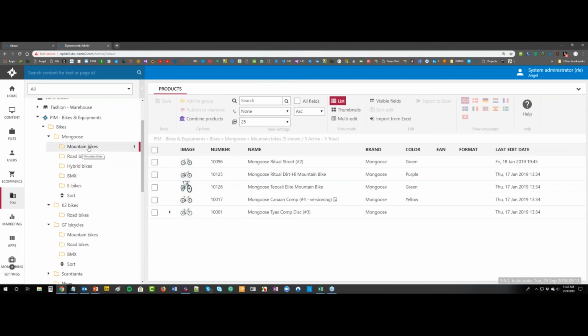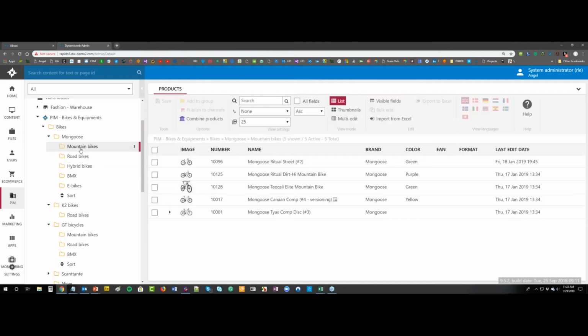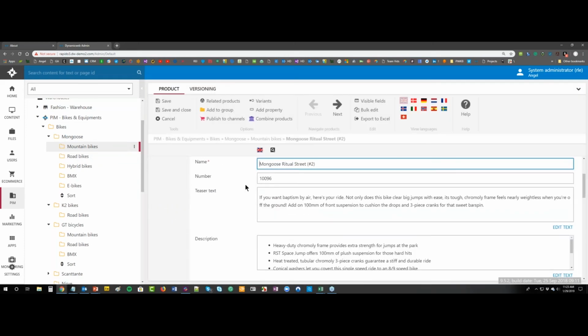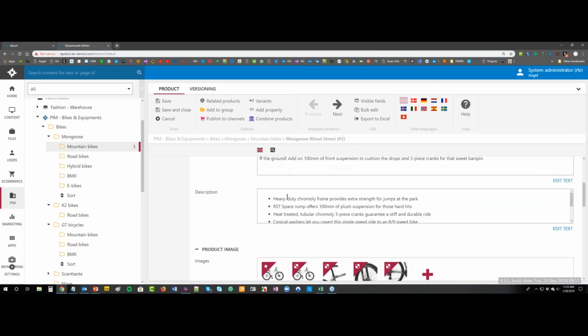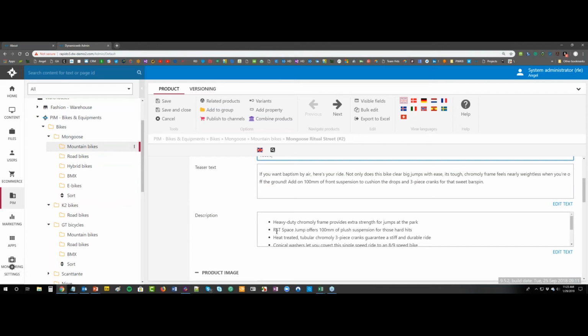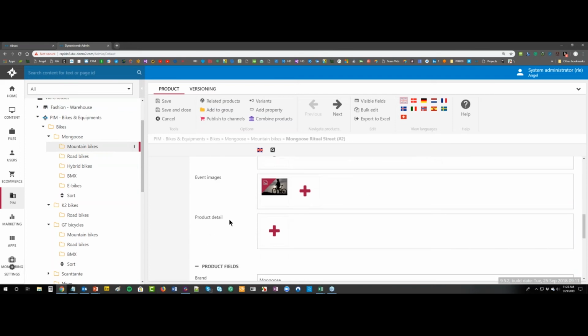We're saying these mountain bikes are not the same as these road bikes. It's in the biking world, it's completely different. So within mountain bikes, let's say this is a subgroup over this group, Bikes, as you can imagine, let's open one up over here. They have information that's specific to them, like its name and its product ID, some teaser text and description. Teaser text, honestly, may be the same from one mountain bike to another. Description is going to start to vary between one mountain bike and another. And then pictures may be more or less the same and different, of course.